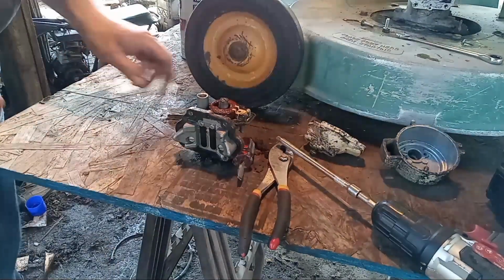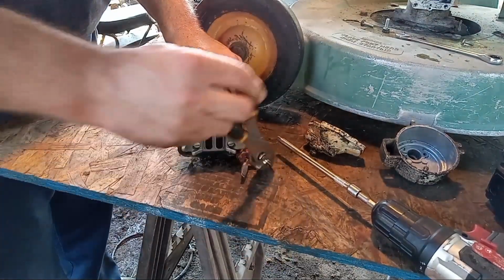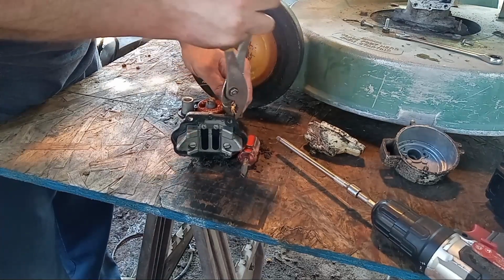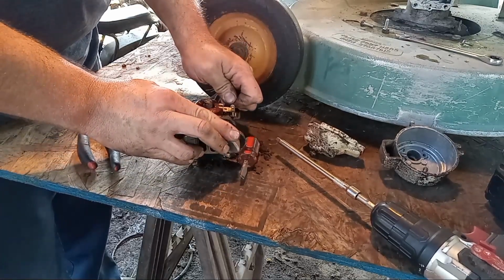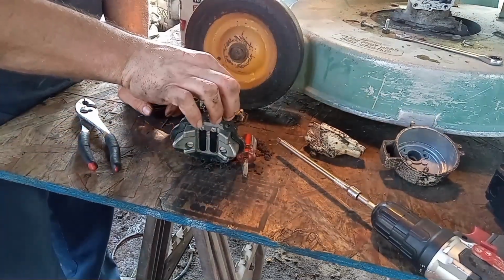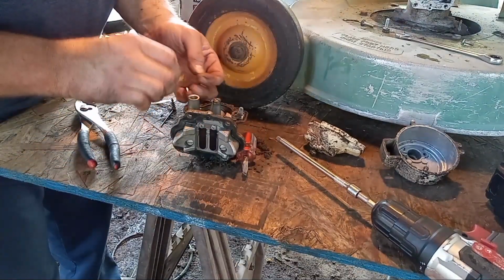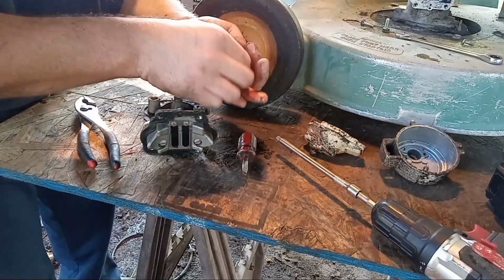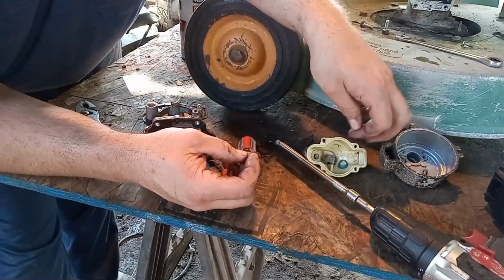She's a tricky one. Why don't you want to come out of there? Probably because of the pliers I'm using, if I had to guess. There we go. She was just kind of corroded in there. Now the float and the needle valve will come up and out. Uh-oh. I just dropped the needle valve and the wire's still here. Come here, needle valve. Alright. Need to make sure the rubber's still pliable on the end, and it is. Thank the Lord for that, because if not, we'd have to get a new one.